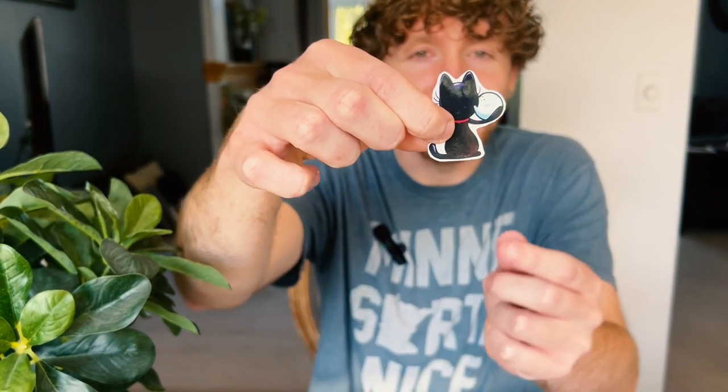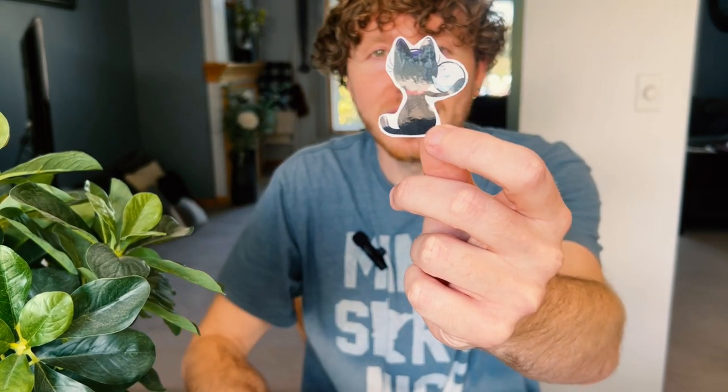This is going to be a Halloween set — that's why I wanted to release it before October, to get people to grab some spooky stickers. A lot of them were black cats. Here's the first one: this black little long boy. It's like almost a hot dog cat, which is what I'm going to call it. If you watched my last video you'll see that I didn't even really like cats, but I ended up having so much fun drawing them that I just had to keep making more. We have cats and ghosts as our theme.